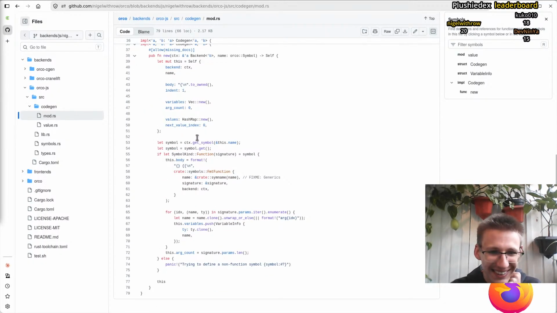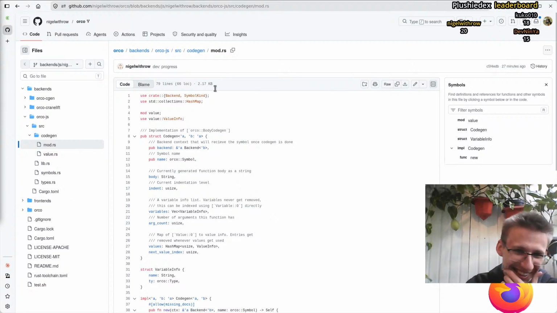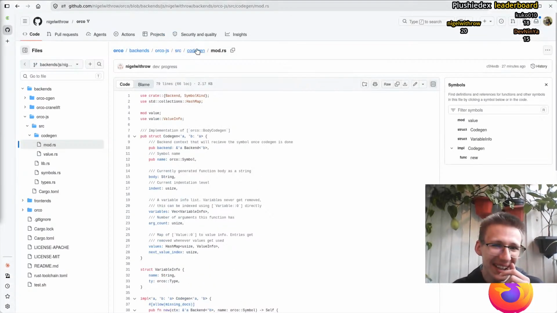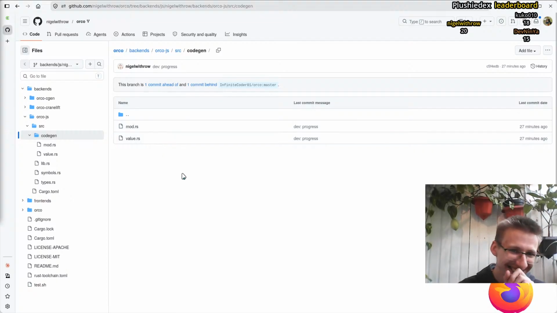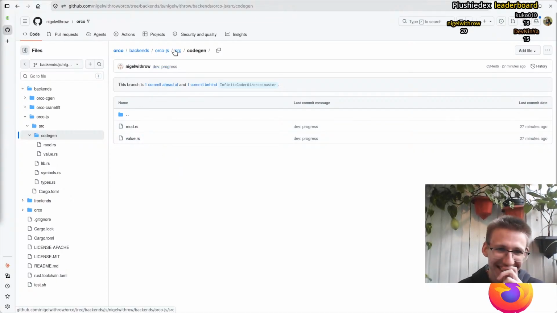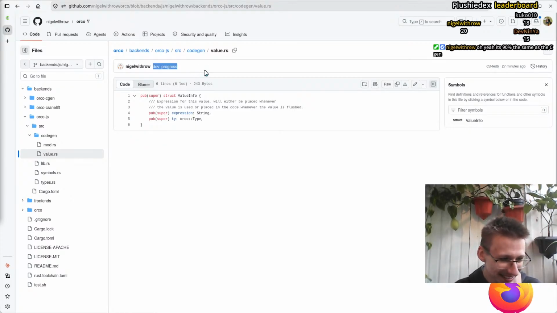Wait, no. This is almost just copied from C. No, this is in fact copied from C, but stripped down. Okay. Dev progress. You're using conventional commits?